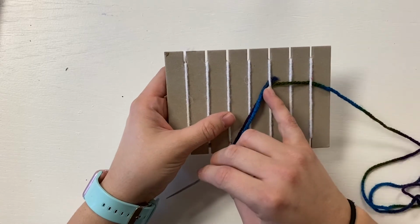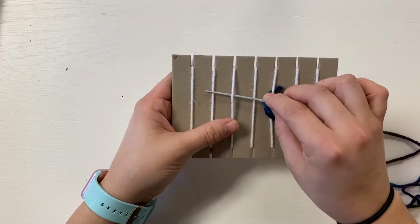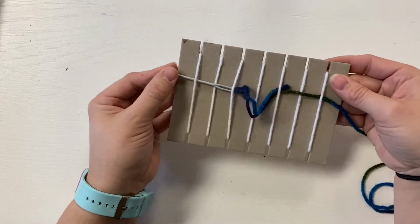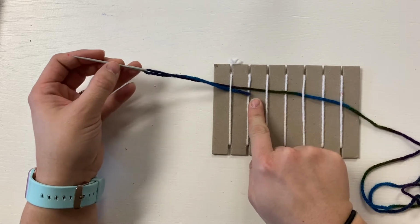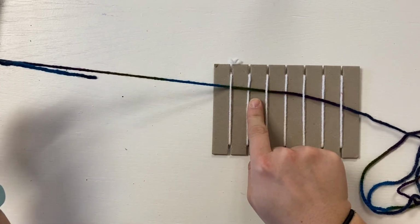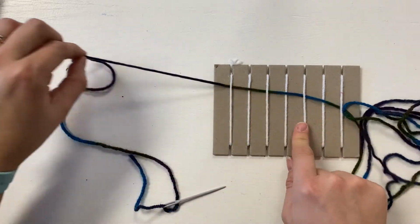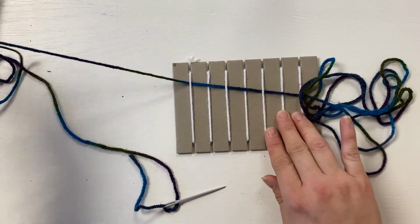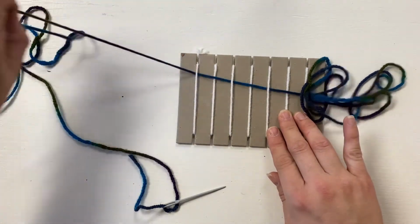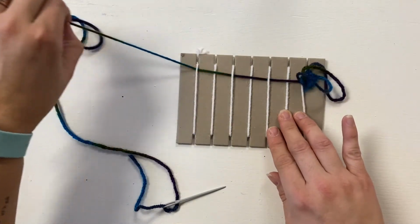So this one went under last, so it goes over, under, and then I'm gonna pull it. See, my tail is following, so I don't have to worry about it. And it goes all the way through. Now, we need to pull all this extra yarn. We don't wanna leave it behind. So I have to sit here. At the beginning, it kind of takes a while because you have to pull all the extra through.